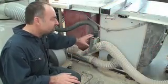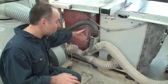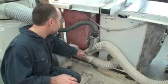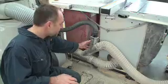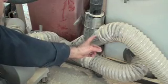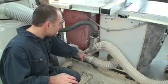It's not unusual to have to sprout off different pipes from one main vacuum line. And a great way to do that is by putting several 45-degree Y fittings together. This is the first one. This is the second one that I attached to it. And that allows me to go in 3 different directions.